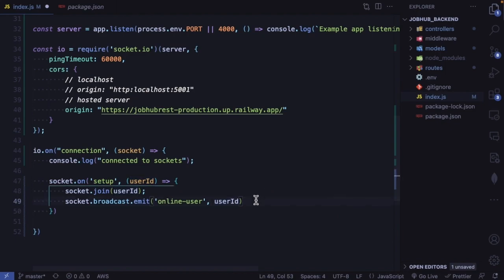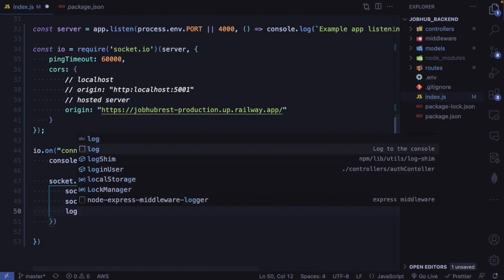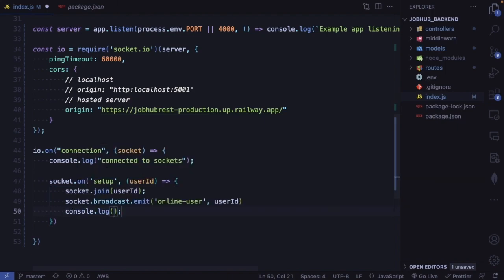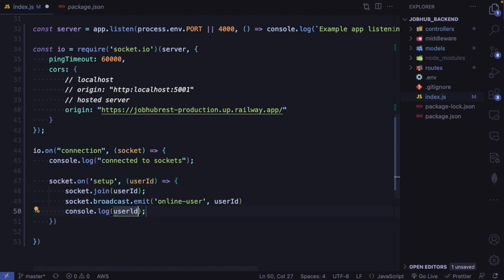After that, we need to just console log the user ID so that we know who's online, who's not online. This is for testing, but when you are in production, you just need to remove it. So here we have user ID. Oh, it's supposed to be id.